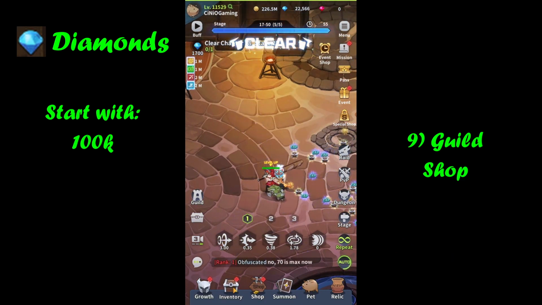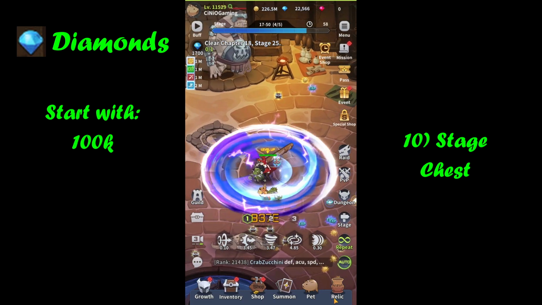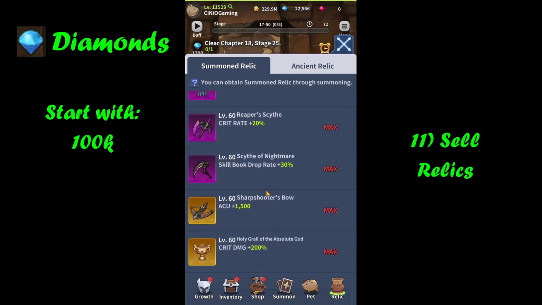Now we're moving into, as with the case of the gold, same principle. We're gonna open a lot of stage chests, and this is where you're gonna get quite a lot of diamonds. I would say majority of the diamonds will come from these very chests. And finally, once you're gonna open a lot of chests and your relics are all maxed when it comes to summon relics, then you'll be able to actually sell some of the excess and get some additional diamonds from that.